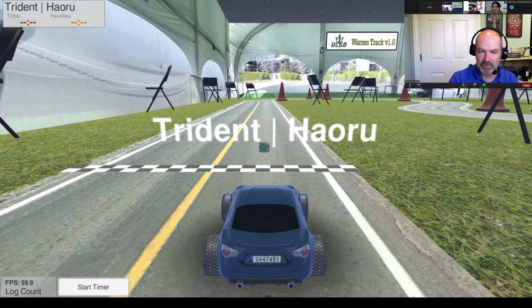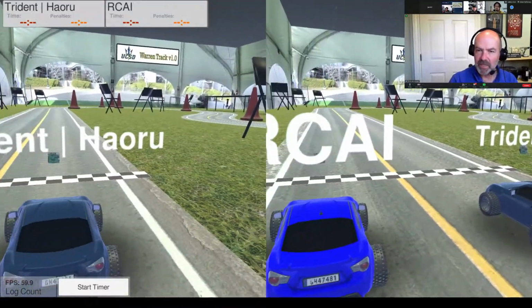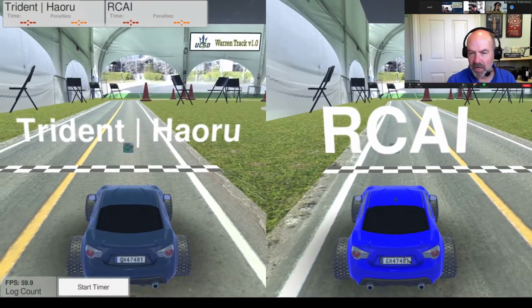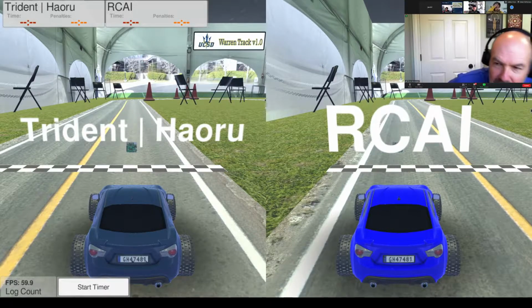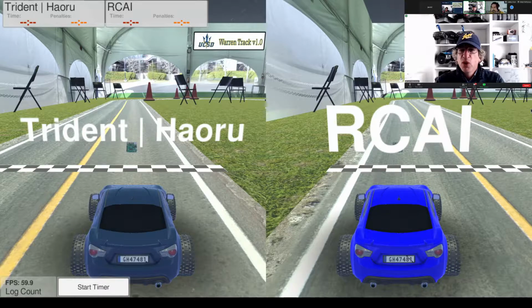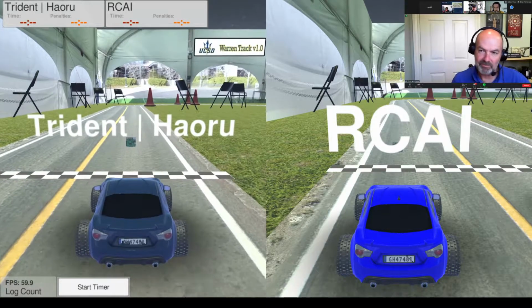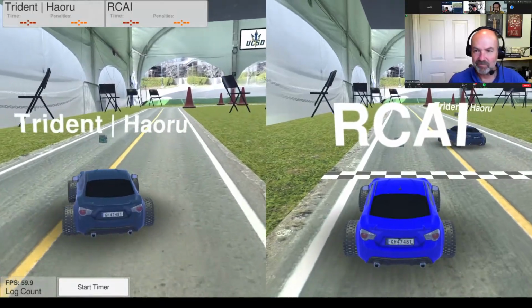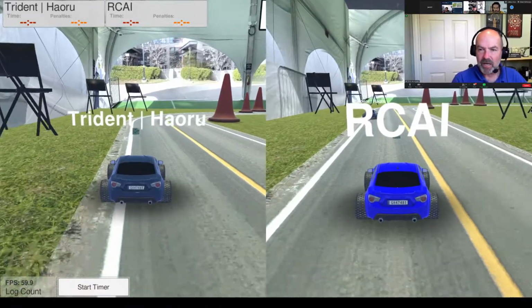So guys, if you can make your way to the, Jack, they have Haru, who's Trident, obviously. Yeah, they have full control of it, so they can come. Excellent. Okay. We are ready to go. So Jack, when you press the button, actually, you count to 3 and then they go. All right. On your mark, get set, go. All right. Haru's off. Ryan is off.